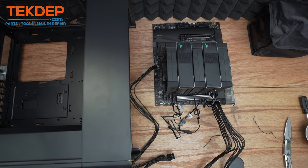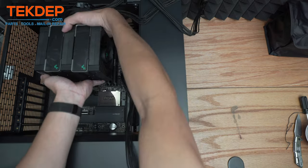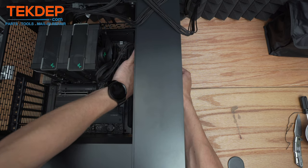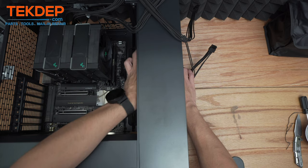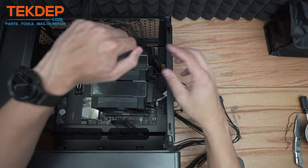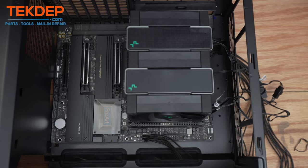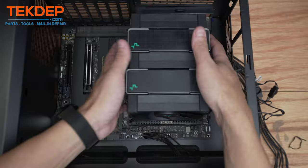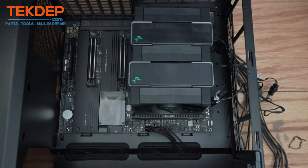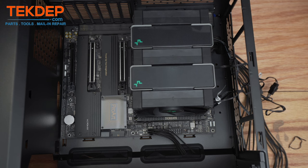Now all we have to do is lower the motherboard into the case. I'm going to slowly feed this board in, lining up these rear panel connectors with the back of the case. I'll cram this front cable through — again, that's the 90-watt pass-through for the Type-C. I'm going to take these two 8-pin connections and feed them through this hole. Now that we've got those routed, fully line up the motherboard. You'll see it pop through the back of the case, and your standoffs will line up all around. The center standoff just holds the board in place without a screw. A little bit past finger-tight will be good enough to make sure everything is fully secure.